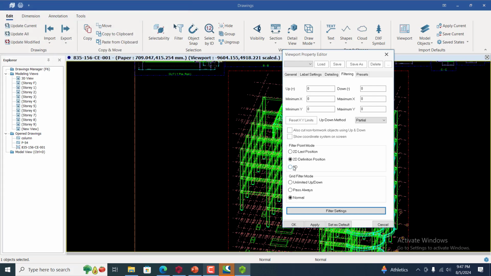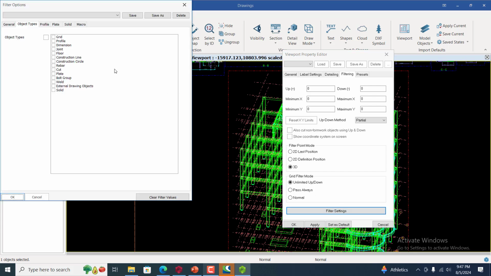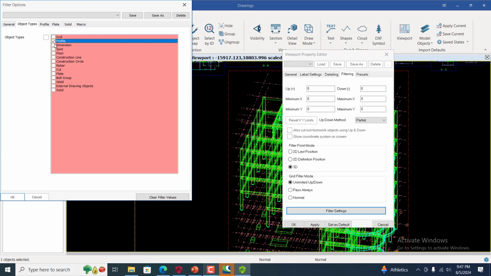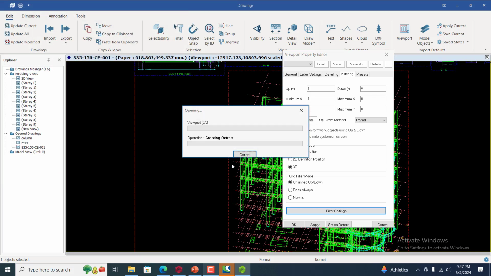This one, I can change to 3D, unlimited. Click on filter settings. I will select profile, select weld, select plate. These are just what I want to include.